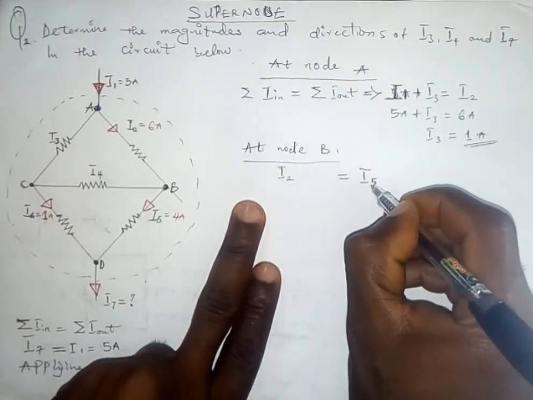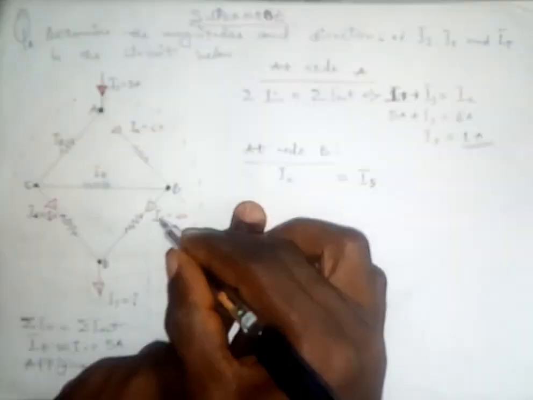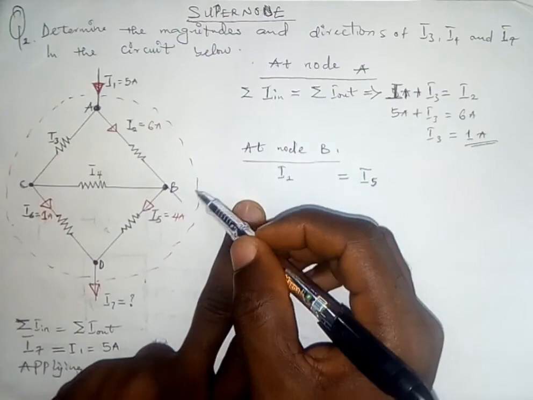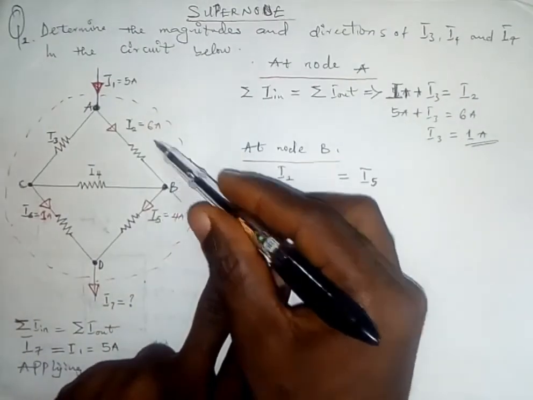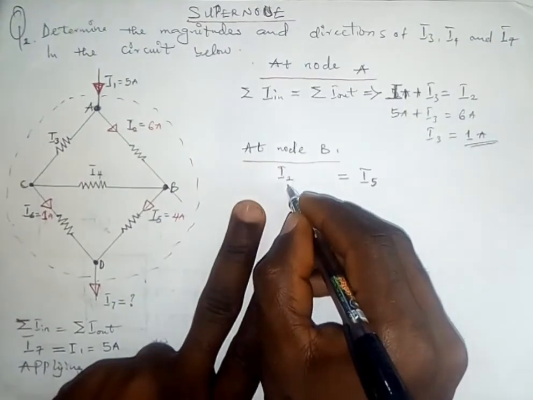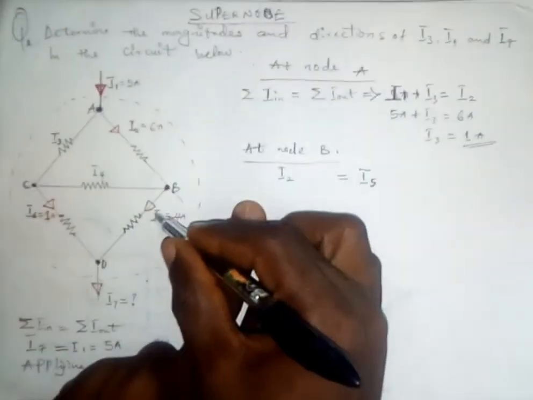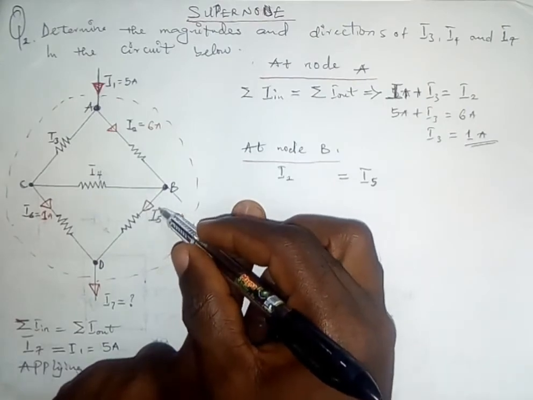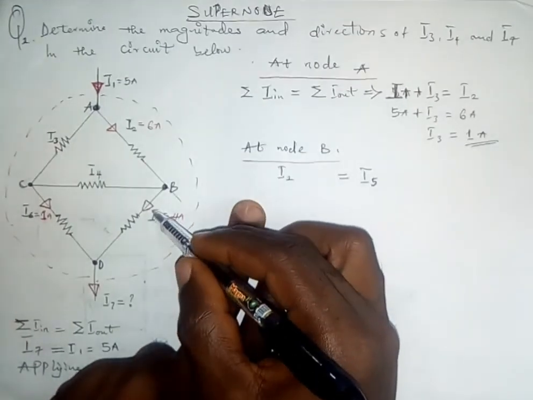So what is going to be the fate of I4? That is what we are going to be concerned about. Since the current that is entering, the value of I2, is 6, and this one is already 5, we have to make sure that KCL is obeyed. If KCL is supposed to be obeyed, then it should be obeyed.